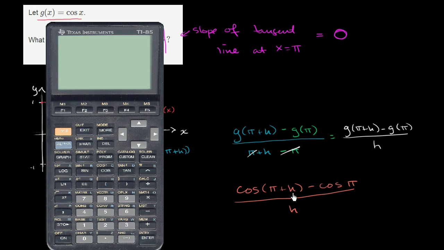So let's just take really, really small h's, with h getting really close to 0. So let me make sure I'm in radian mode first. I'm in degree, so let me fix that. All right, perfect. And now let me take cosine of π. I'll take a reasonably small h, 0.1, minus cosine of π. So that's the numerator. And then let me divide that by the same h, by 0.1. So I get 0.04.